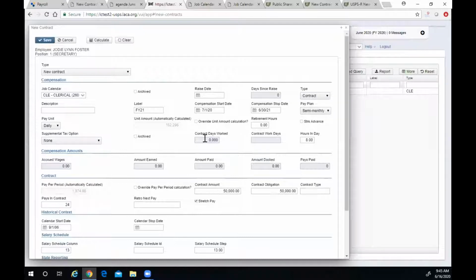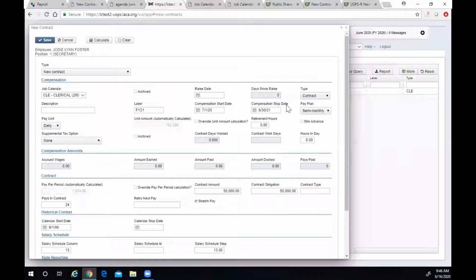Do you really have a pay amount remaining to pay them, or do you just have their attendance to post after the fact? I'm trying to think of an example that I've run into in the past, but it definitely affects attendance. Now that we're going into our second year, it shouldn't affect very many. But I know I ran into problems where, because of the payroll lag, I cannot put a compensation stop date on employees if I still have one pay remaining. And so going forward, if you encounter that, call us and we'll look at it with you specifically.